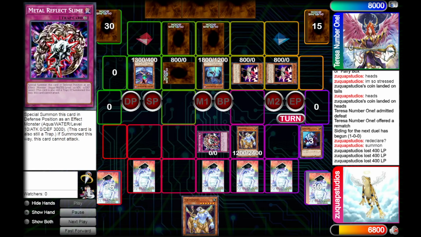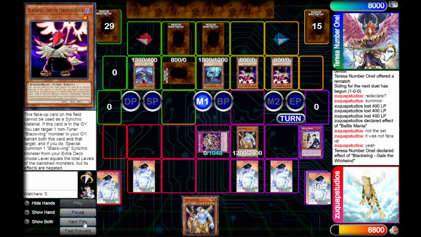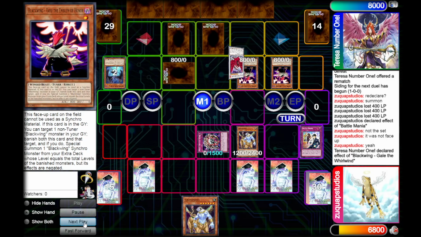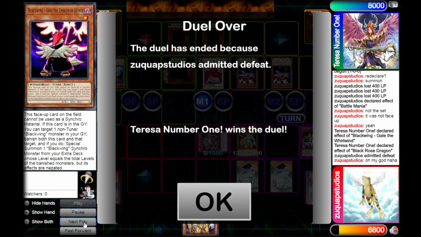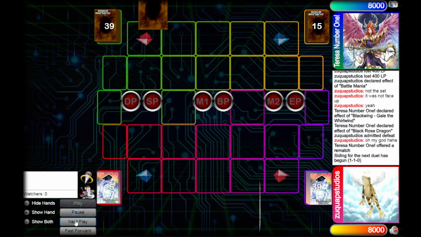I activate Battle Mania. All his monsters get switched. He's going to use Gale to halve my monster. He's then going to synchro into Black Rose Dragon, and there is no coming back from that. Game number 3. Let's see what we can do, and this time we get to go first.